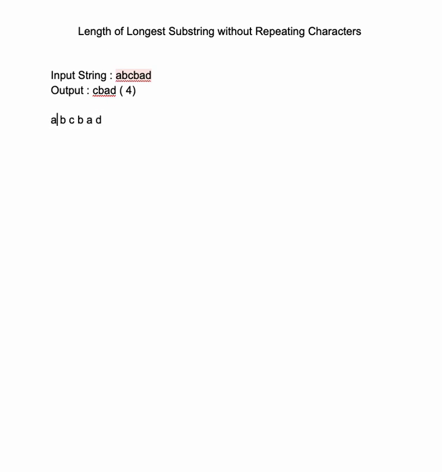Now upon indexing, this is 0, this is 1, 2, 3, 4, 5. Now we need to find the length of the longest substring ending at each of those indices. Like, to solve this problem, we need to find the length of the longest substring ending at I equal to 0, ending at I equal to 1, I equal to 2, I equal to 3, I equal to 4, and I equal to 5. So for this, we need to declare a couple of variables.